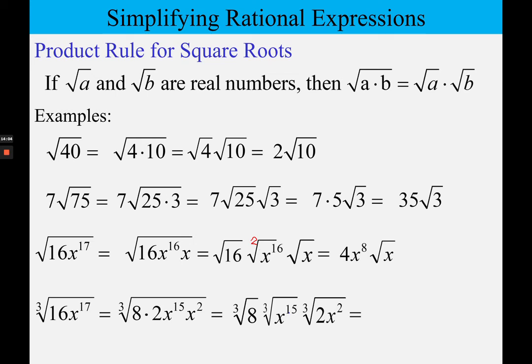Only the cube root of 8, which is 2, is simplified, and then the second one, power over root, 15 divided by 3 is 5, is x to the 5, and the remaining is left unchanged because it's not possible to simplify. And that's how you simplify radical expressions by the product rule. This should be the most helpful page or the most helpful part when you have your exercises.